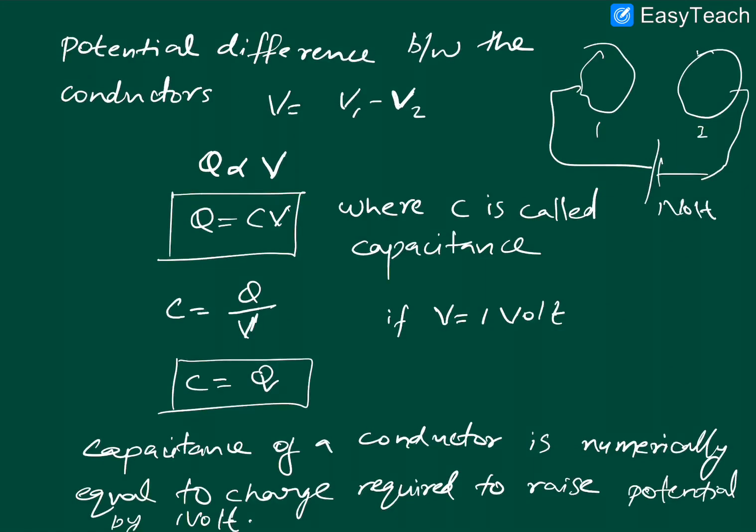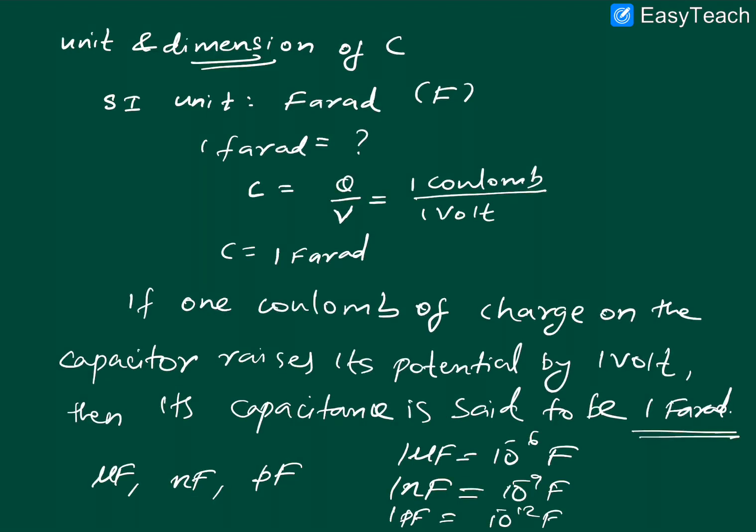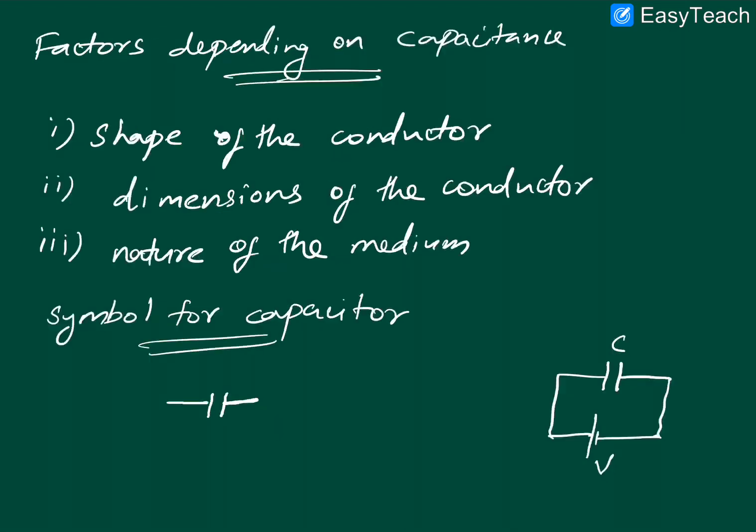And we discussed this one equation also: C is equal to Q by V. From that we explained what is C, then we explained the units and dimensions of C, and we defined farad. Then factors depends upon this capacitance. Capacitor is a device, whereas capacitance is the property of a capacitor. And finally we discussed the symbol also. Now in the next lecture I will discuss the factors which depends on the capacitance, especially shape. Depends upon the shape how the capacitance changes, will have some derivations.